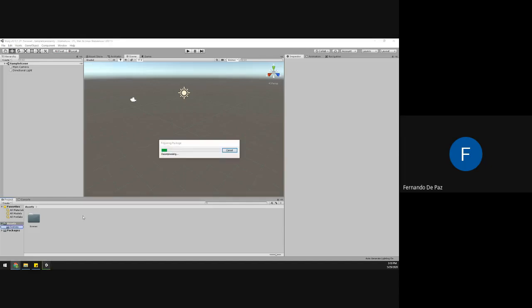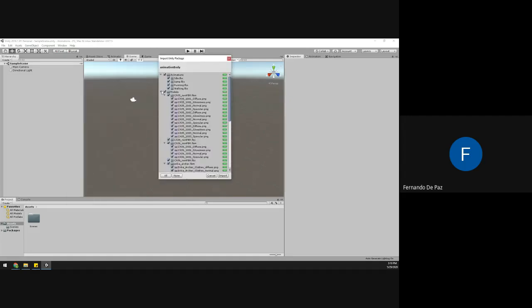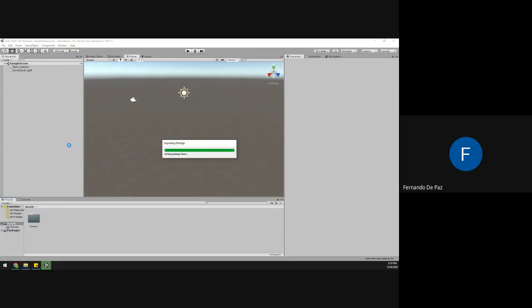Hey, once you have it downloaded, just grab the package and just drag it in. Again, this one's going to be a big one, so just make sure you are a little patient with your computer. Okay, it's going to have all these stuff. It's going to have 3D models inside, and then animations, and it's going to have 3 scripts. Just click on import.